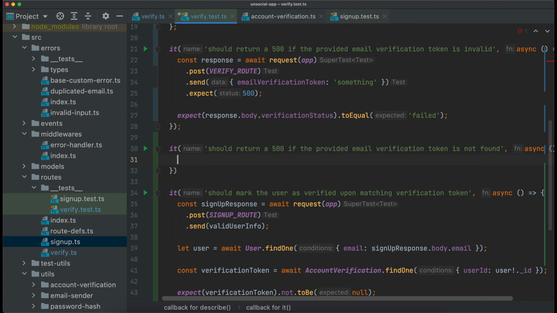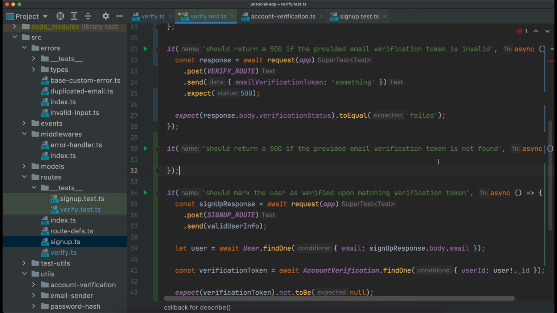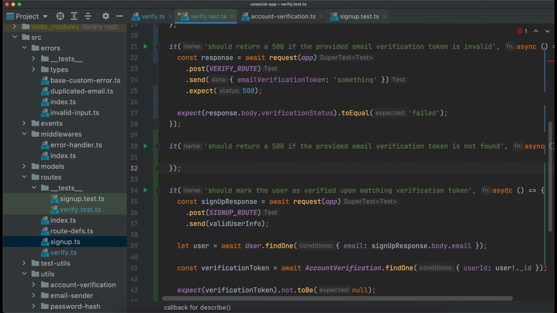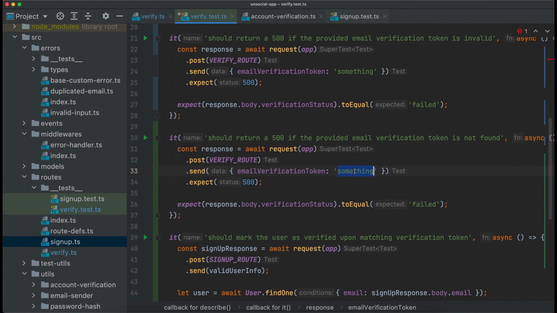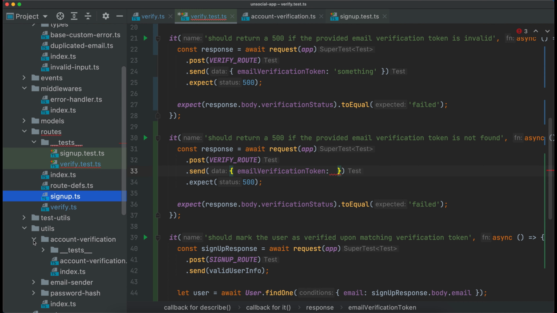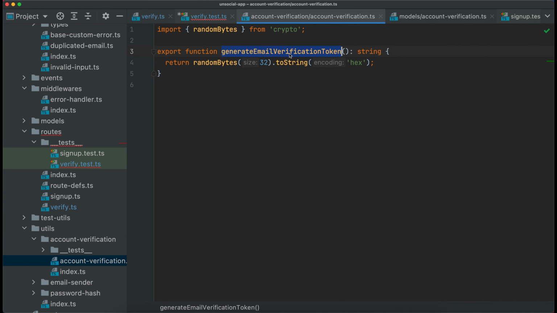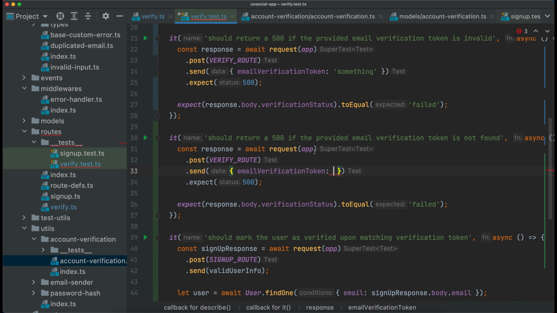So here is just the definition. I'm sorry that it's a little bit cut here in the end, but it's nothing important. I'm trying to keep all the important information within this screen. So here I can simply copy this whole thing and paste it here, but instead of passing something here, I actually want to pass a new verification email token. If I'm not mistaken, this is under the utils here. Let me find exactly the generate email verification token method. I'll simply copy and paste this here, and I will import this. And here I will call it like so.